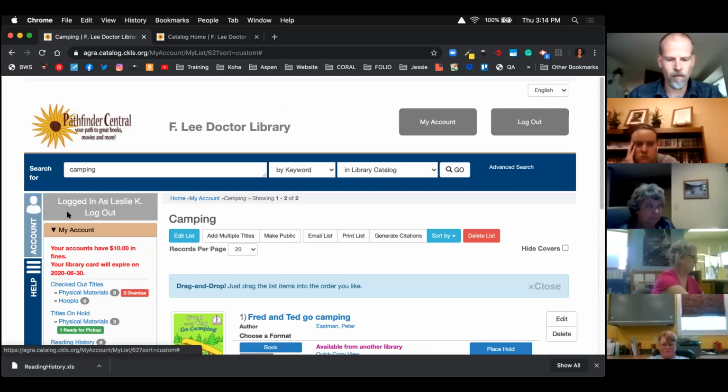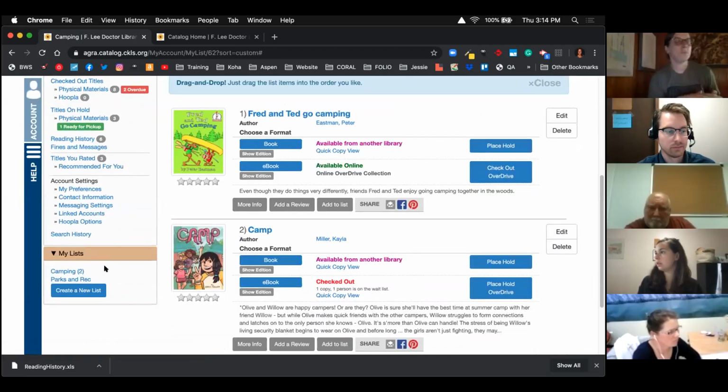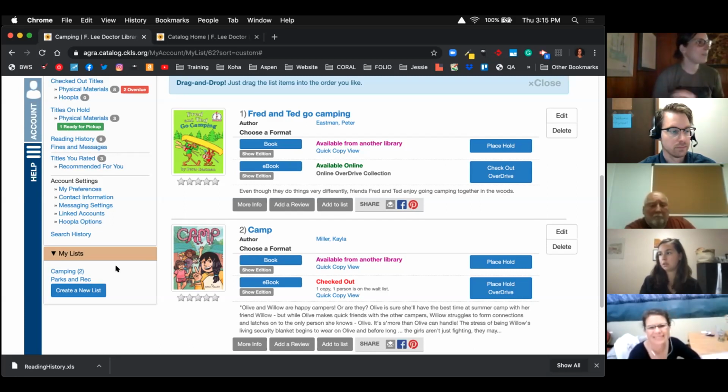Now, one thing about your lists, when your user first logs into their account, there will be an option for them to import lists from Koha. So they'll have a button here that will allow them to import those lists into the system. And maybe because I already did mine, I'm not having the import list there because I noticed the one that I created for Parks and Rec is there. But you will have an option to import your list into this collection. And so that'll grab any list that they have in Koha and bring it over here into their Aspen Discovery account.